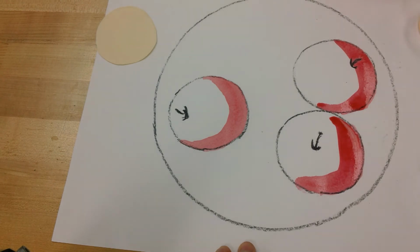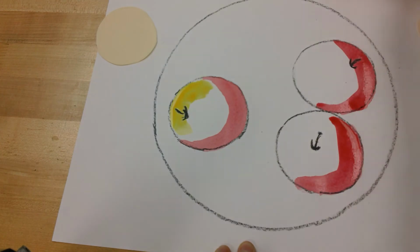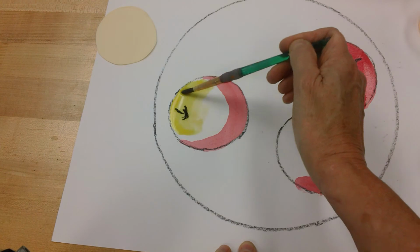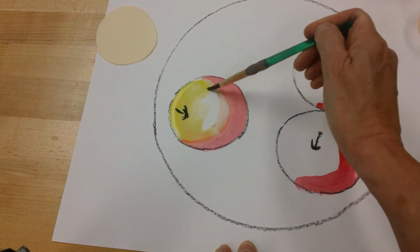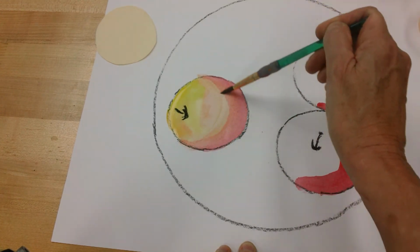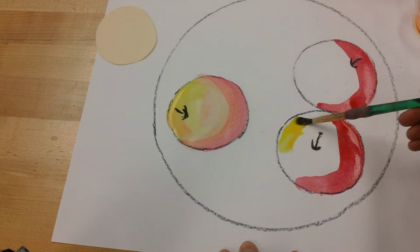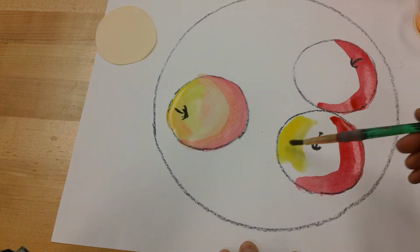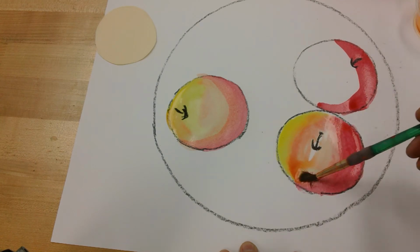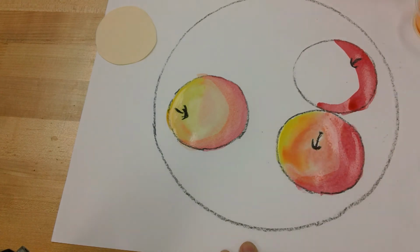So now I'm going to go to the yellow. And this is going to be the lighter side. And to make that even lighter, I'm going to add water to this to lighten up that color. Now it's going to go on overlapping the red that I originally painted. Okay? So I'm going to go here. I'm going to start on the lighter side, add more water, and then I just bring it around to where the red is. And notice how that is changing color as well.